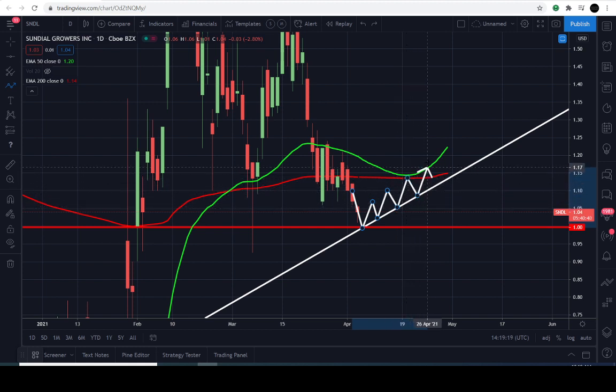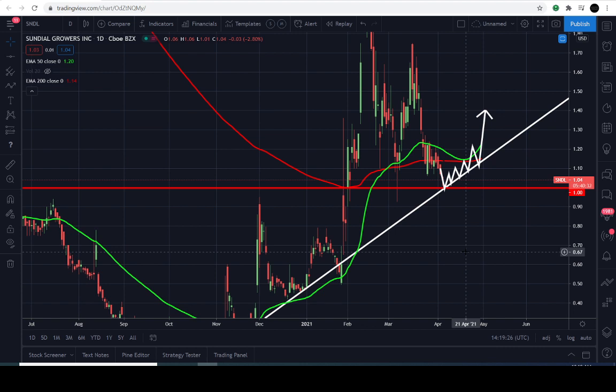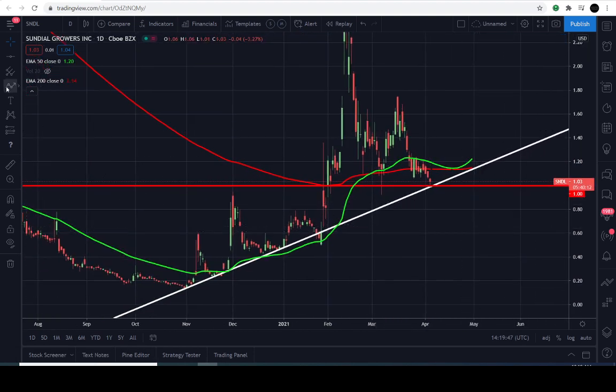that just means it's finding support at the ascending line of financial support. Super simple. Hopefully this was simple enough for everyone to understand. SNDL is technically subjected to a bull market, but ideally the setup is not in the best interest of the bullish case, because the price activity is taking place below the 50 exponential and the 200 exponential moving average. But it is technically perfectly confined within an uptrend, and the bull market is still intact, assuming the recent price activity is just a simple fake out.